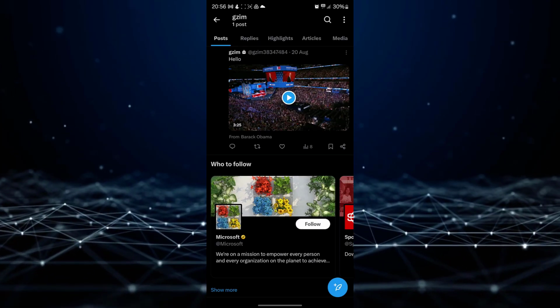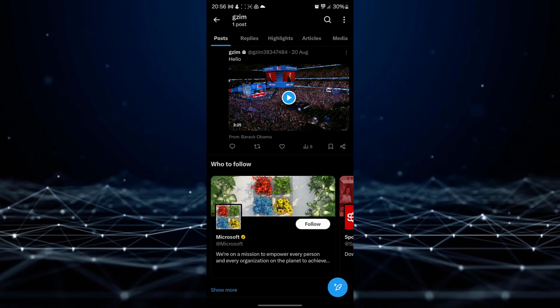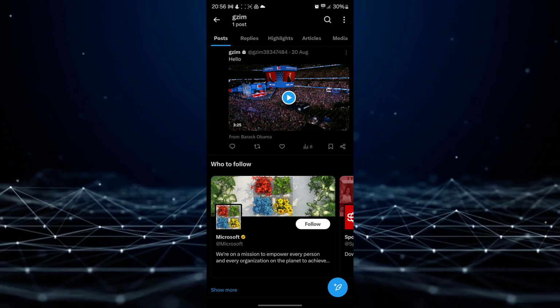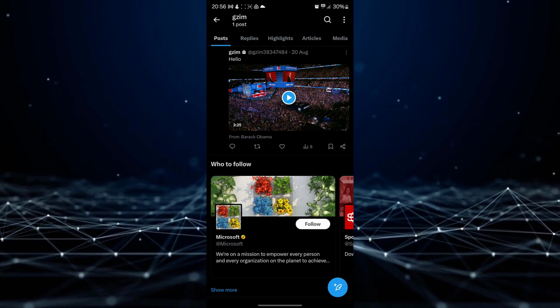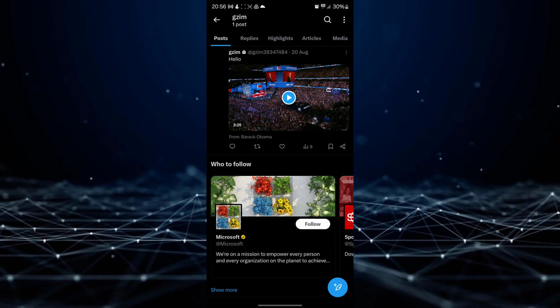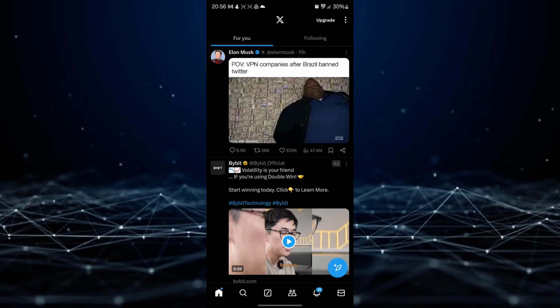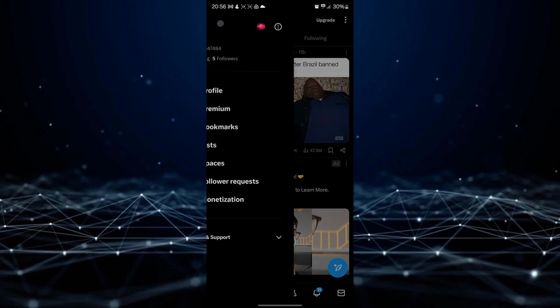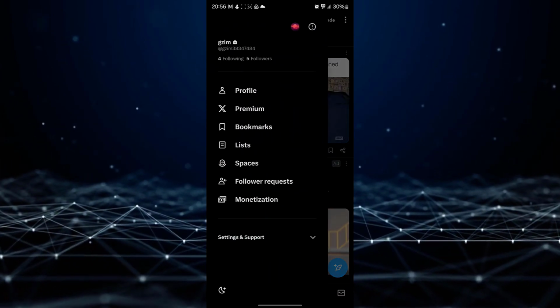Now, I can go through all of my tweets and see that information, but if I wanted a wide impression, so basically, how many impressions my entire account is getting over time. Is it trending up or down, followers over time, all that. To get all that information, you have to subscribe to the X or the Twitter Premium.